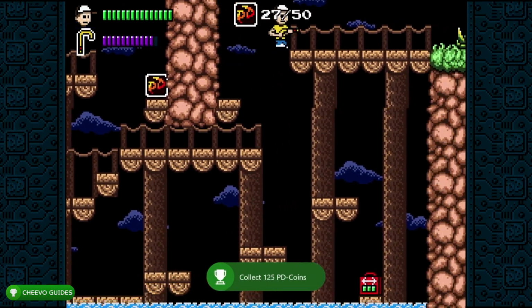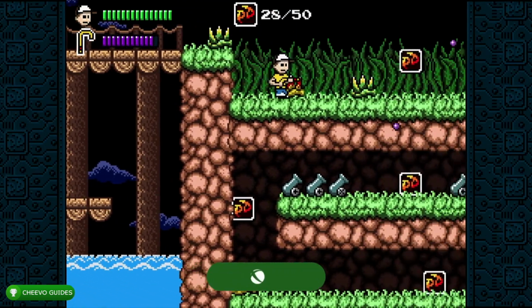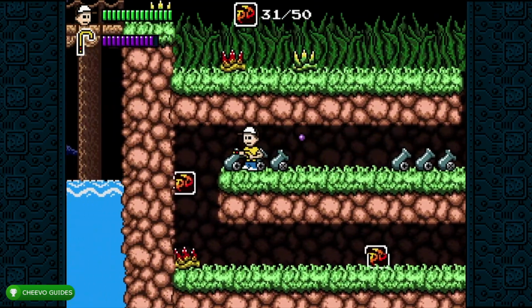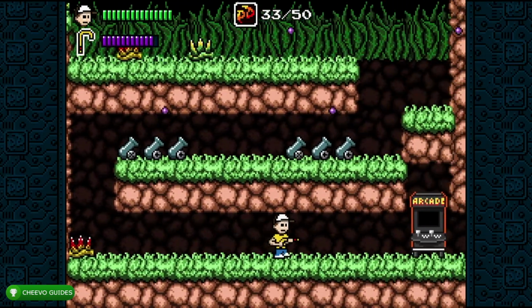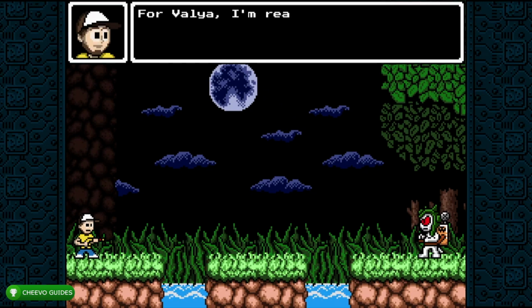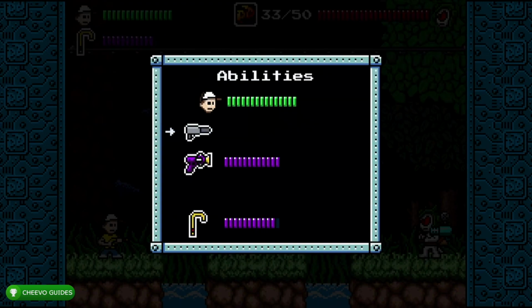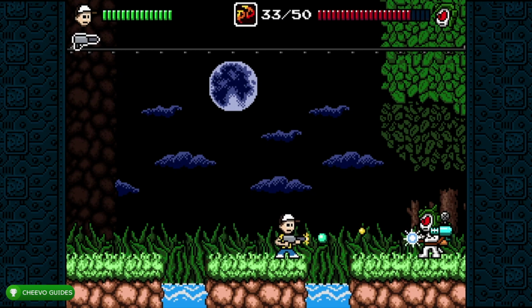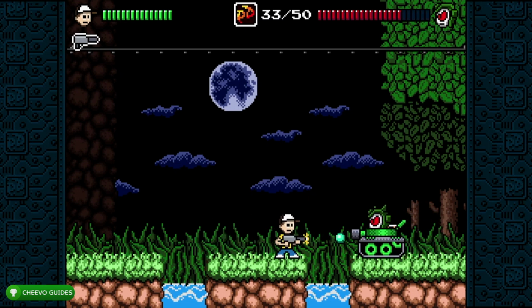Also just got the last achievement related to the coins for 125 coins. The achievement is actually called Scrooge, totally referencing Scrooge McDuck. That is funny. These guys are totally DuckTales fans. Here we go. We got the third boss. So this one has a jetpack. Doesn't really matter because they ain't gonna do nothing to us. So just keep blasting them.